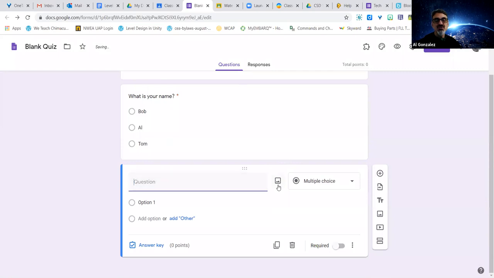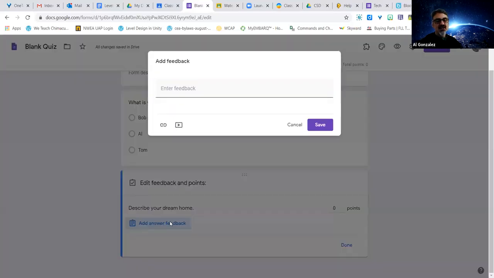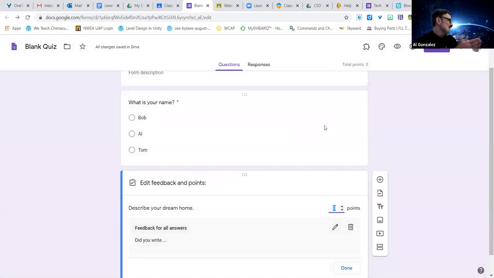So if you add a short answer question, and it's now a paragraph, you can put an answer key, but remember this, Google can't score it unless they type it the way you typed it word for word and spell it correctly and everything. So don't expect Google to grade it. You can enter feedback. Did you write blah, blah, blah? And then students can see, and they should be able to self-assess, but as the teacher, you can then go back into all your quizzes and score the short answer questions yourself. So it's a powerful tool for assessment if you haven't used it.